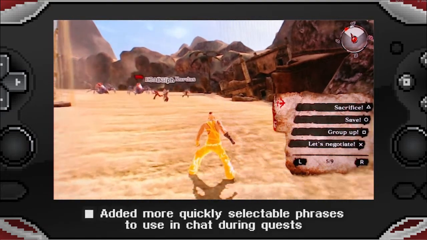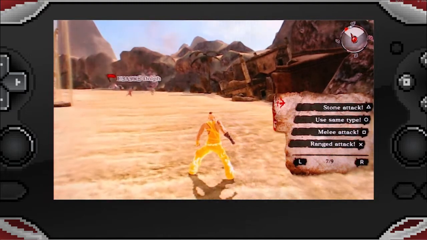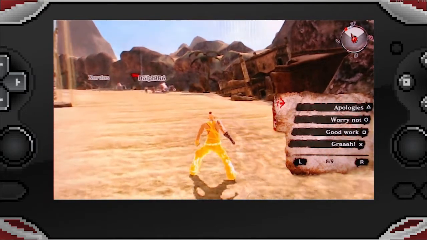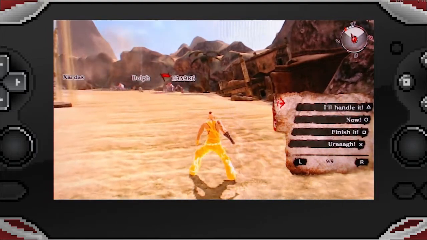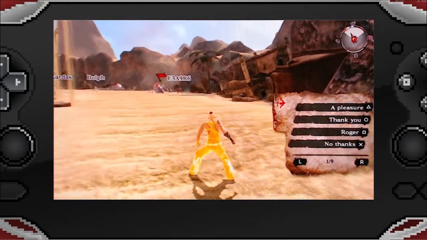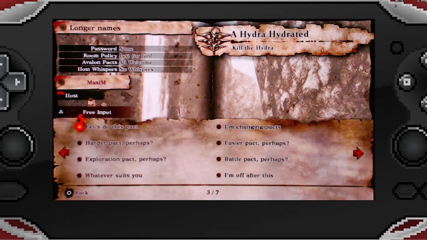Now this one is pretty self-explanatory. Some phrases were added to the quick chat, so now you have more ways of communicating with other players if you're not using voice chat, which is, as usual, very handy. Also, I've noticed that when you're using the quick chat in the lobby of the game, the messages that you could select from the list were organized better, so now you can access them quicker and in a way more efficient way.